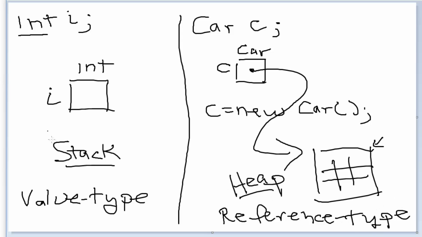But what you want to remember is that for predefined types like int, you don't have to create the storage. It's created sort of intrinsically by saying int I. The storage you need for your int is created and you're done. On the other hand, when you create an instance of a class, you don't actually get the storage. All you get is the reference variable. And then when you say new class name, or in other words call the constructor, it's only then that you get the storage for that thing, and that storage goes on the heap. And so again, it's called a reference type because the variable itself isn't the storage, it's just a reference to the storage. Okay, so that's value type versus reference type.